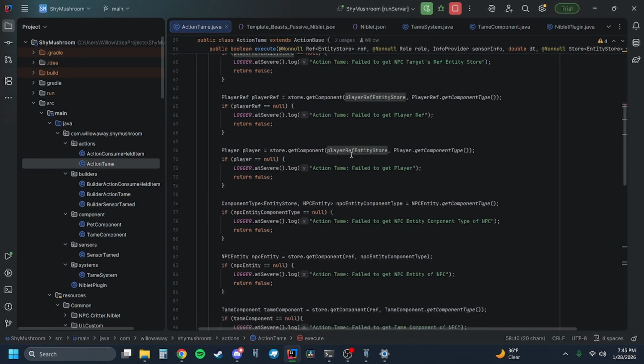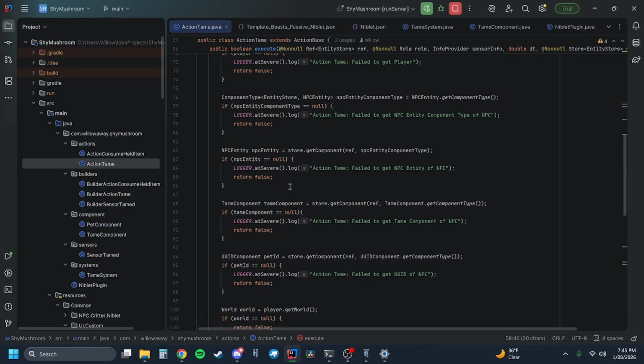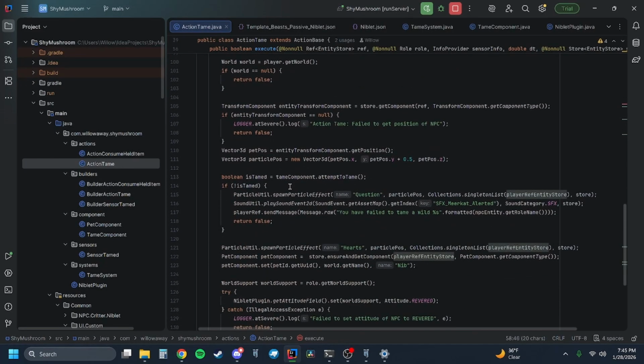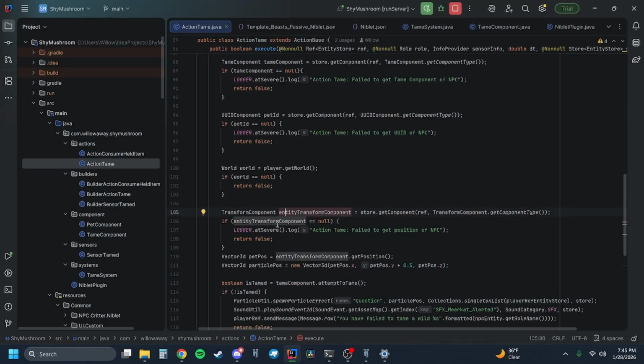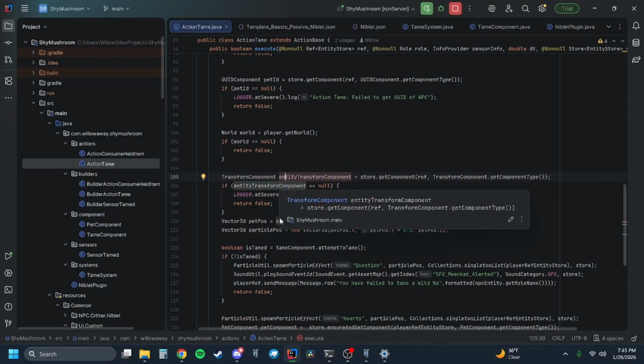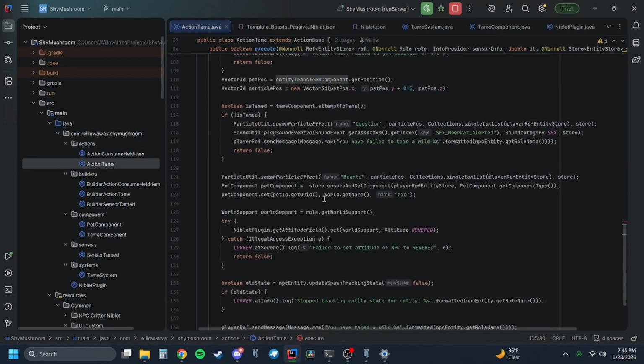And then from that, doing a bunch of null checks to see if everything's good, and getting the tame component set up as well. Tame component is just used to set the boolean for taming the Niblet. And then down here, the ensure and get component.